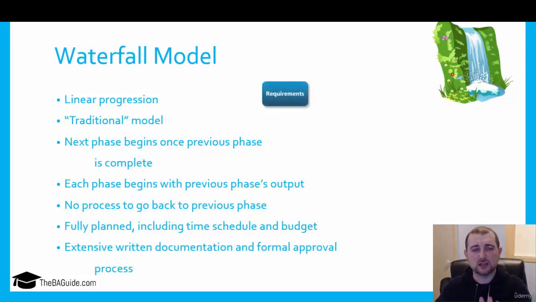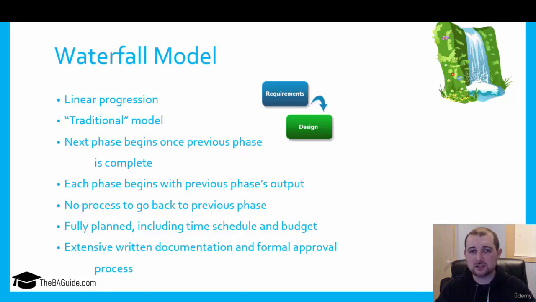The first stage or phase is the requirements phase. We'll break these down a little bit further on the next slide, but I want to give it to you at a high level and give you an overall understanding of what the waterfall model means. So after the requirements stage, you move into the design stage. The requirements have some type of requirements document that is the output of requirements, and it's given to design.